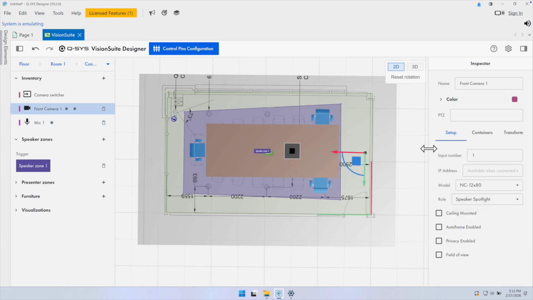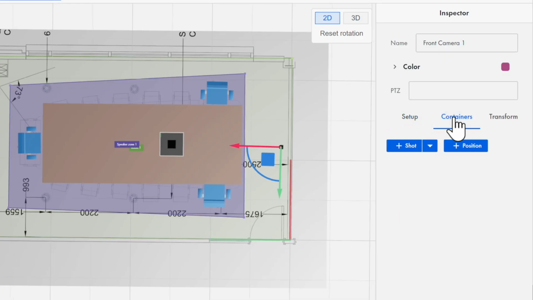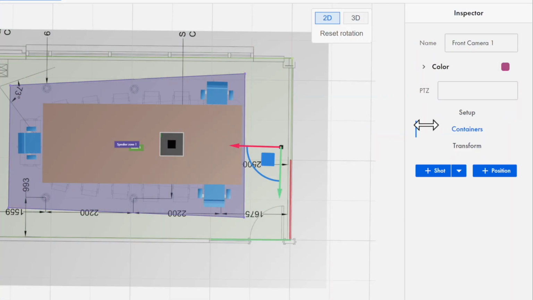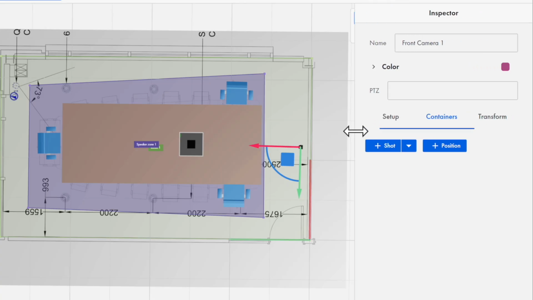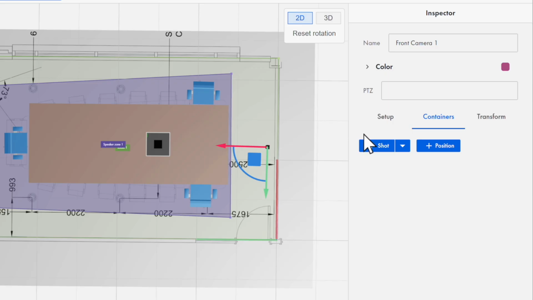And this is where we're going to look at a section that we saw earlier, the containers section. Let's click on containers here. Now, a container is just really a collection of camera parameters. Now, we've got two types, and you can see that here. Depending on how you've resized this side panel, that might appear differently. So you can make this side panel a bit bigger, and then the controls here are going to expand a little bit. So right now I can see containers, shot, and position.